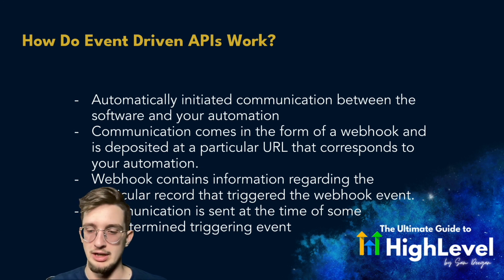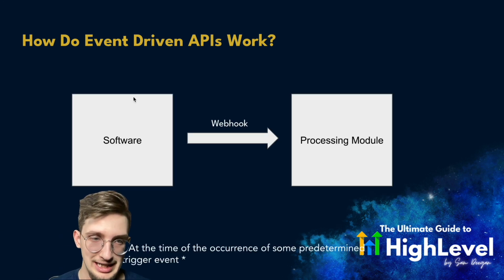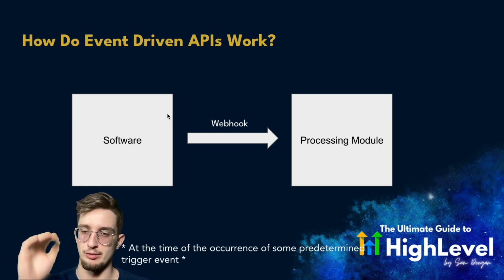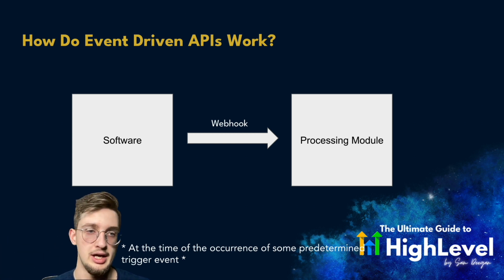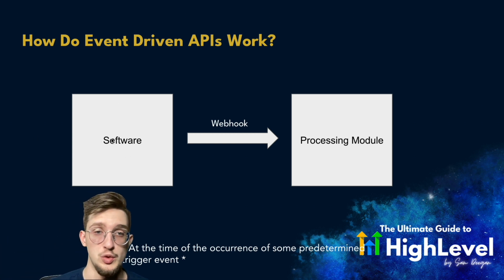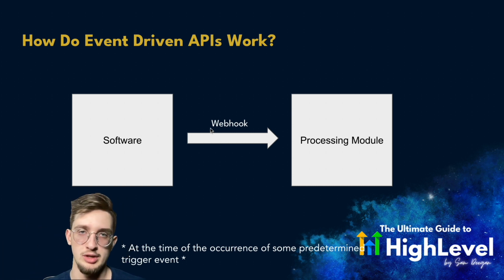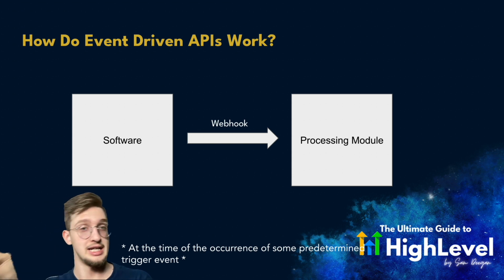I will just give you a single example here. Let's say the software is HighLevel, and we set up a workflow in HighLevel, and we say anytime a customer replies, send a webhook. So anytime a customer replies, it's going to shoot a webhook out to some predetermined URL. The way it boils down in HighLevel is, whenever you're setting up a webhook step in the workflow, it asks you to put a URL there for it to send it to.